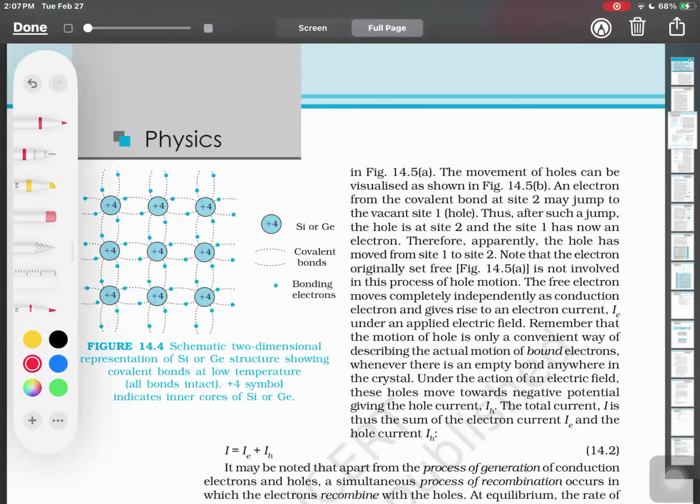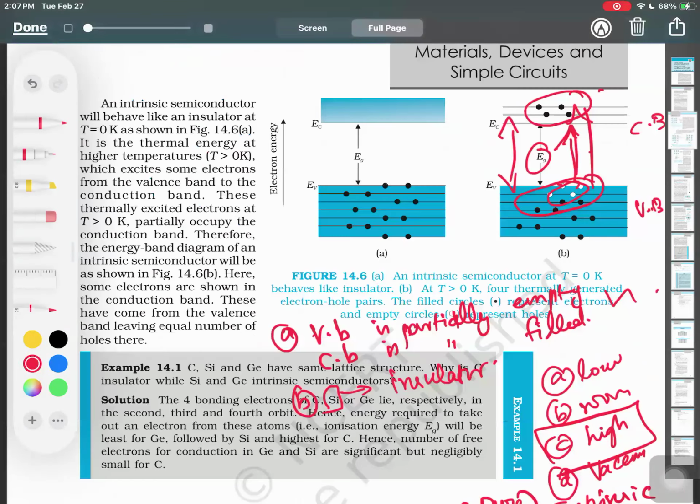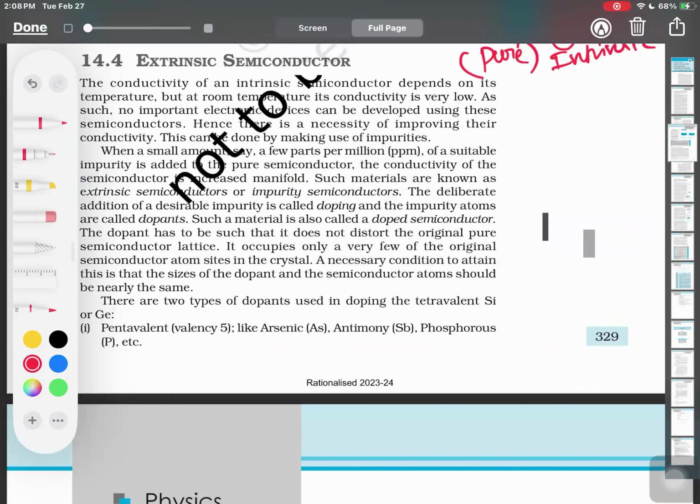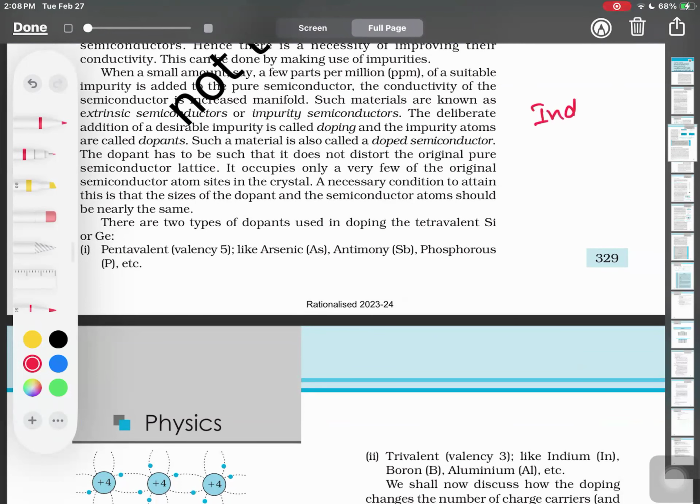So the extrinsic semiconductor is basically doped with trivalent and pentavalent atoms, that we know. If it is asked like this: on doping germanium metal with a little amount of indium, indium is a trivalent atom. So what does one get? If germanium is doped with indium, indium is a trivalent atom. So you must know all the pentavalent and trivalent atoms, which are given in your book.